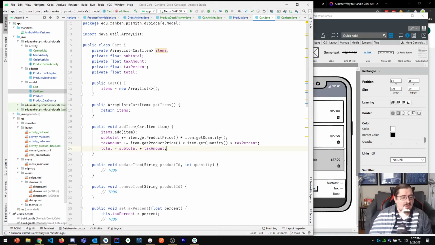Okay, and so one of the reasons I'm not adding setters for, say, tax amount and subtotal and total is because I don't want anybody to have direct access to change those numbers. Because if somebody could just change the subtotal willy-nilly, then we would have data that's out of sync. Does that make sense? Okay.